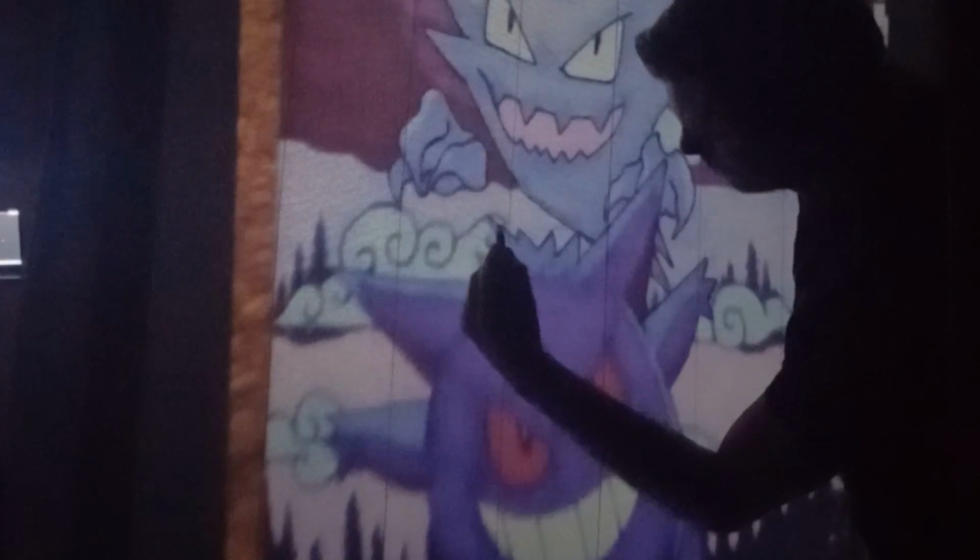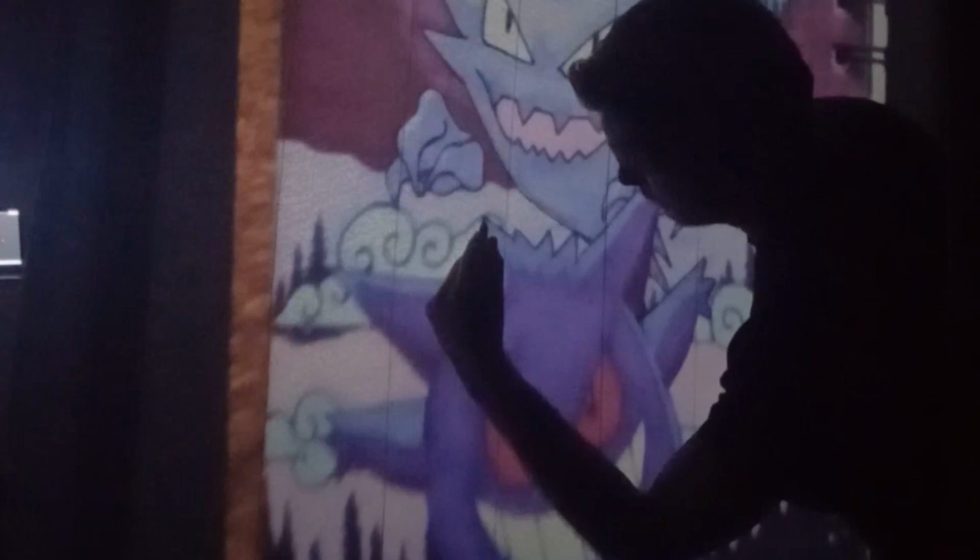I spent well over an hour making sure I had every line, every detail, traced out, so that nothing would be left out. I still managed to miss a tiny little cloud in one of the corners, but perfection doesn't exist, and I say that looks pretty good.